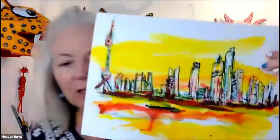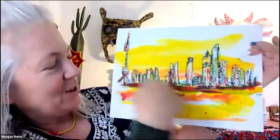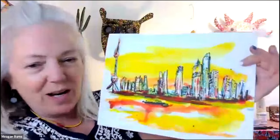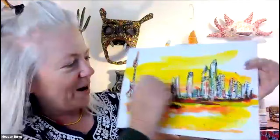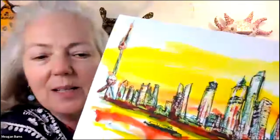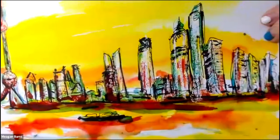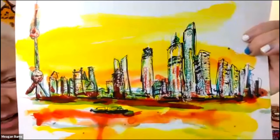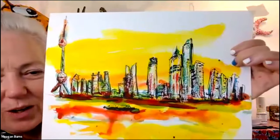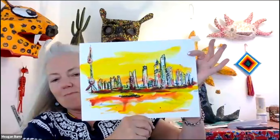Really just trying to get out of my, oh, I have to draw a proper skyline, right? And so this one, I drew super quick with a pencil, just this shape right here. Then I went in with my white crayon just on the buildings, nothing else but white crayon. Then I hit it with yellow and red. I didn't know what would happen, because when you put the crayon on, other colors don't really sit on it, right? But that's why I did it kind of light and tried to have a variation. And then I just tried different colors to get a different look, a different effect.